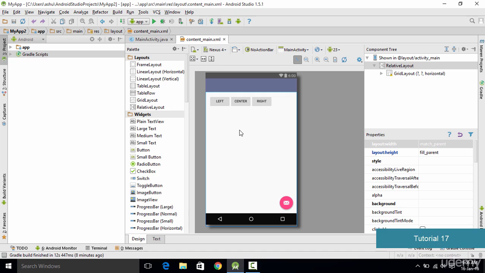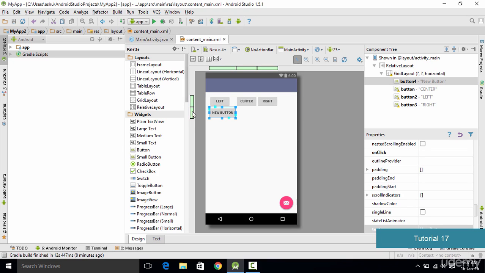Now let's say we want to add one more widget to the layout. So let's say we want to add one more button. We drag the button, come over here and just drop it right over here. As you could see, one more widget has been added, and we have noticed the change in the number of rows. And also you could use these green bars to entirely shift the rows.